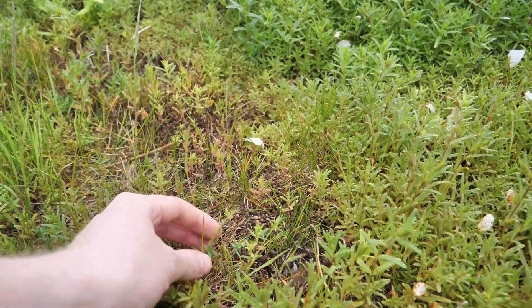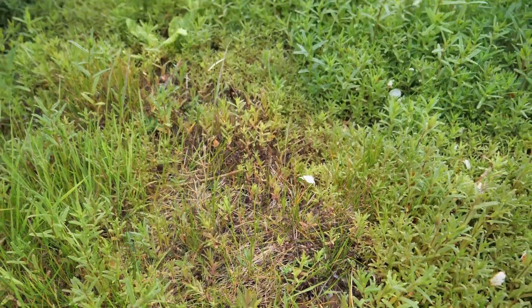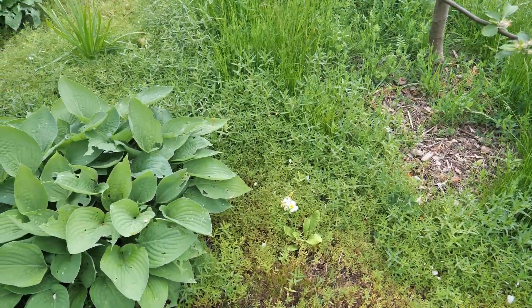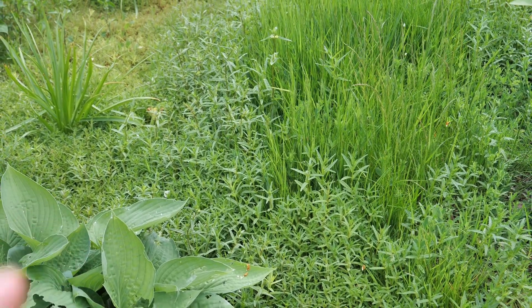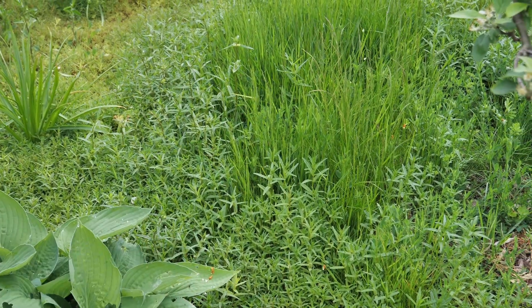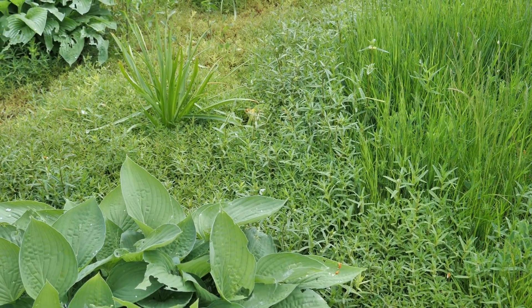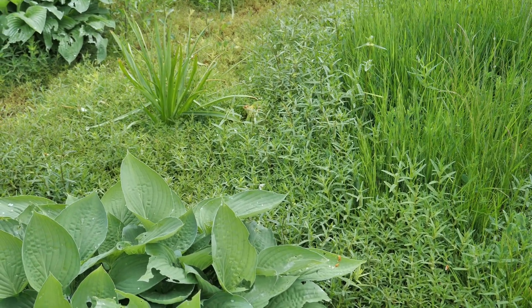You can see here we've got some vetches starting to appear, just starting to self-seed, and there are other wildflowers coming up — so you can really see how well it's working. You can see that particularly well at the back here as well. On the left there's really lush yellow rattle, then a big thick bit of grass where there's no yellow rattle, and then further left where there's no or few grasses, lots of yellow rattle — the yellow rattle is much weaker and other wildflowers are starting to come through.